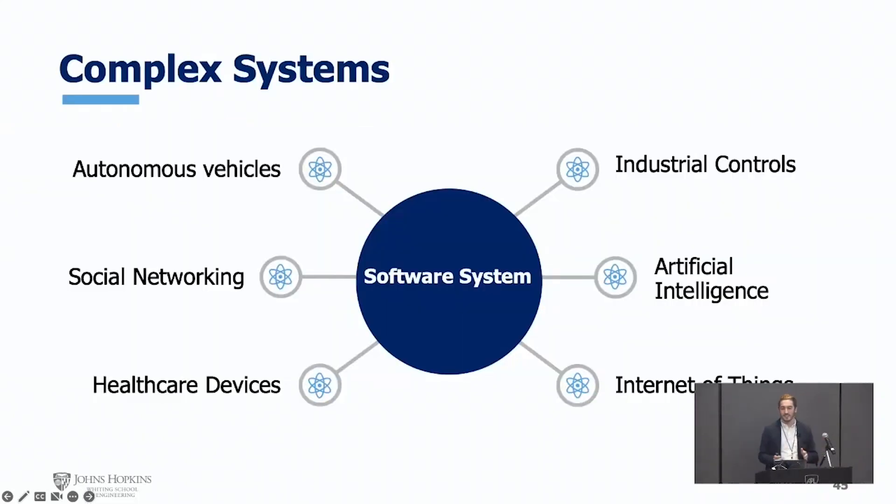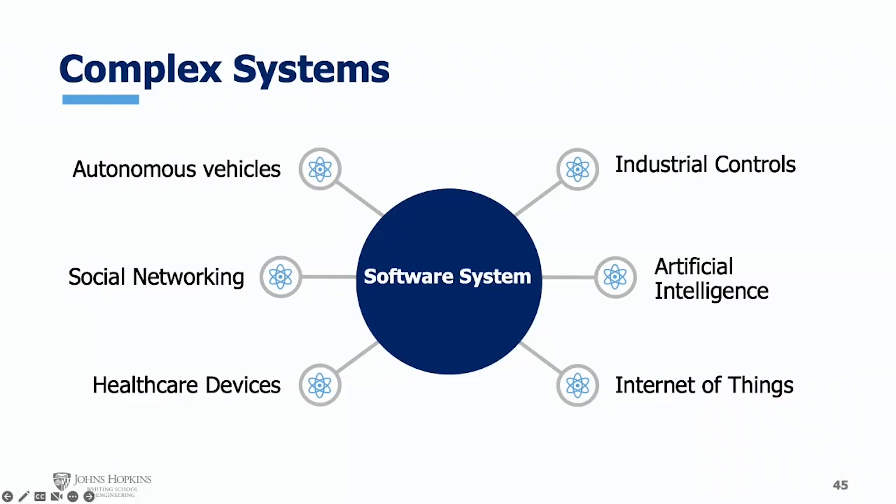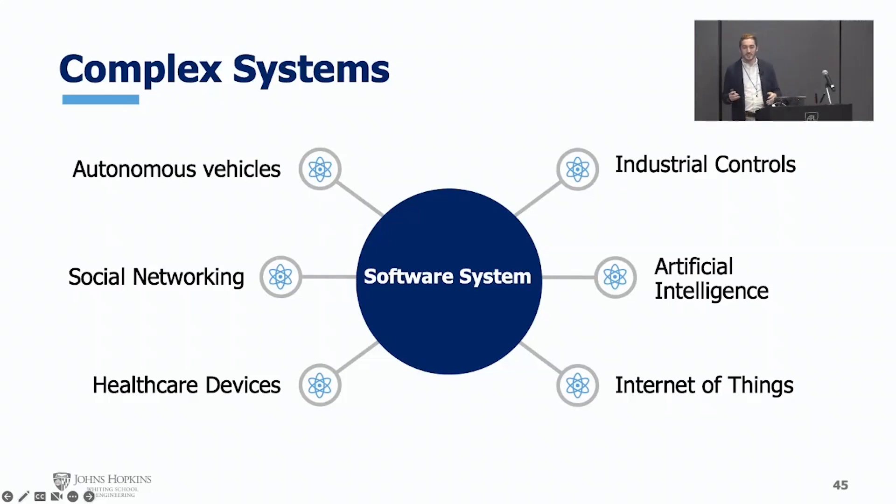For a little bit of background — and I don't think anyone here is going to be surprised — software is becoming the answer to some, or even most, problems. As general-purpose compute has become miniaturized and connectivity has become ubiquitous, software has been replacing and augmenting traditional systems and operators at an accelerating pace. This phenomenon has led to an increase in hazards caused by these systems. In some cases these are hazards that have always been present, but in other cases software is introducing new hazards that weren't there previously, and are starting to kill people — a reality we probably wouldn't have imagined possible ten years ago.